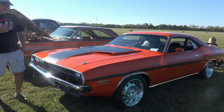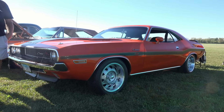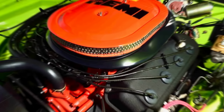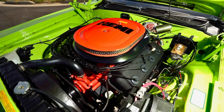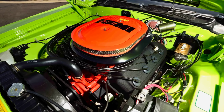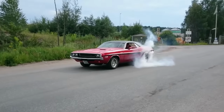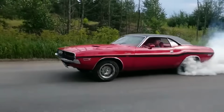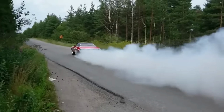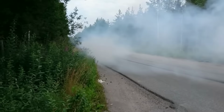Under its muscular hood, the RT, road/track, offered several engine options, but the crown jewel, the real monster, was the 426 Hemi 5.8. This colossus unleashed 425 horsepower and a brutal torque of 490 pound-feet, making the Challenger a land missile capable of devouring the quarter mile in just 13 seconds and accelerating from 0 to 60 miles per hour in about 5.5 seconds. For the early 70s, that was simply insane.